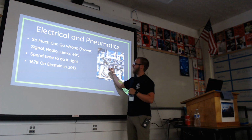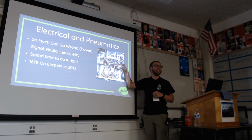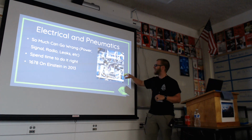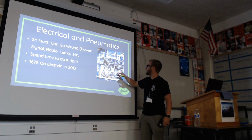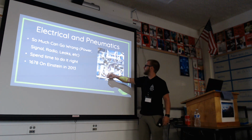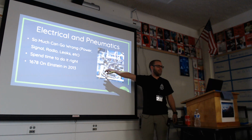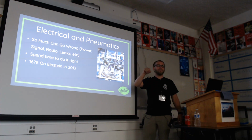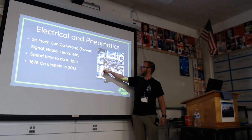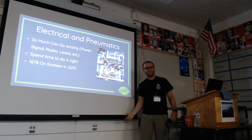An anecdotal story about this robot in particular. It's really hard to tell anything of what's going on, but if you squint really closely, you can see an air compressor over here. And I think the radio was over here too. And for some reason, no one decided that it was important to strap down the compressor. So it wasn't attached to anything. It was just kind of floating. And in the Einstein finals match, or semifinal 3, the tiebreaker match, the compressor shifted over and hit the wireless radio and unplugged the Ethernet, and so we were dead for half the match, and we lost that match.